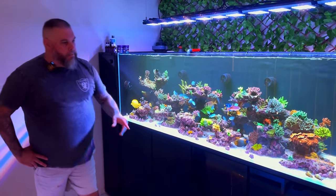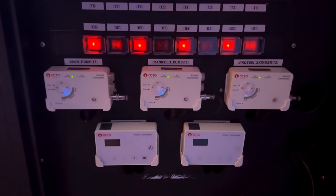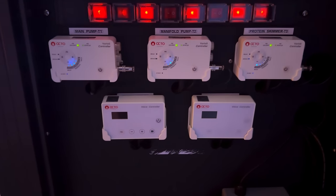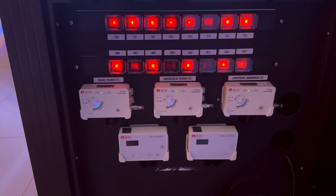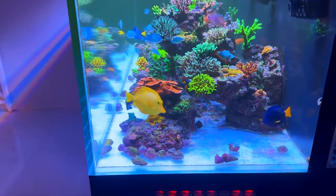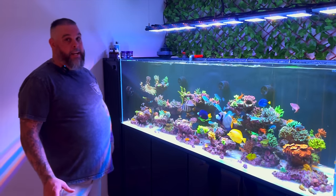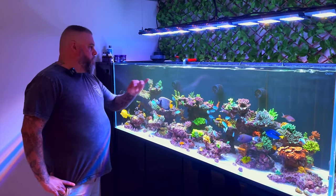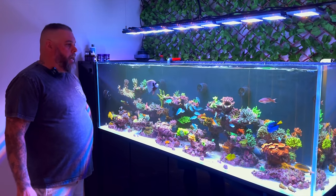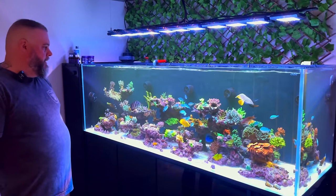Continuing with the equipment side of things — what have we got in the control board? We've got main pump, manifold pump, skimmer, all in the cabinet here. This is one of your battery backups. When we first designed it we were hoping the main pumps could utilize the battery backup as well, but we figured out they're 36 volt so they don't work off that. That battery backup is made to continue running the entire tank pumps and all for about eight hours. Currently it's running your flow pumps — it runs all the Octos.